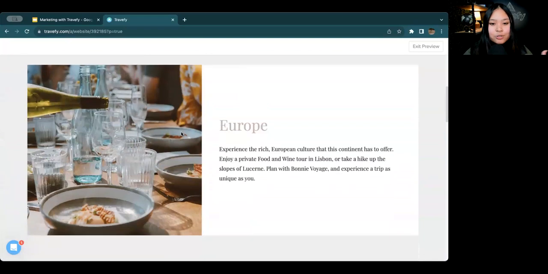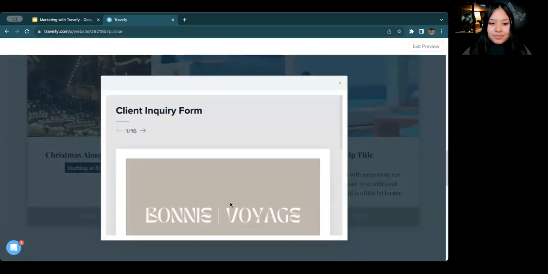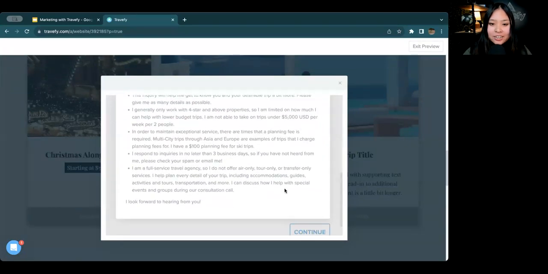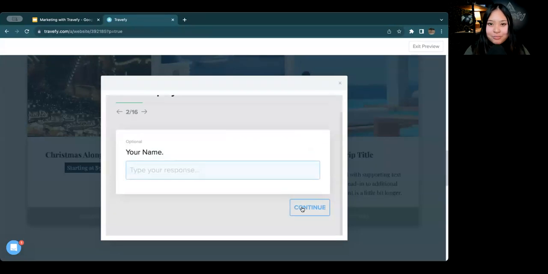And I'm, again, scrolling down. I just really want to test out to make sure those buttons look the way I want them to, that they work the way I want them to. So if I select fill out here, we're going to get a little pop-up window. I got this from our library gallery, so I can't take credit for this form, but thank you to whoever shared that with us to be able to share it with other advisors.